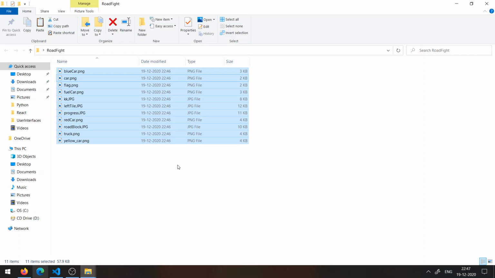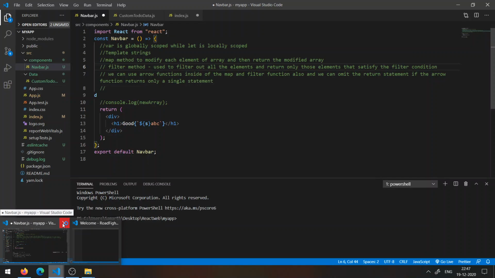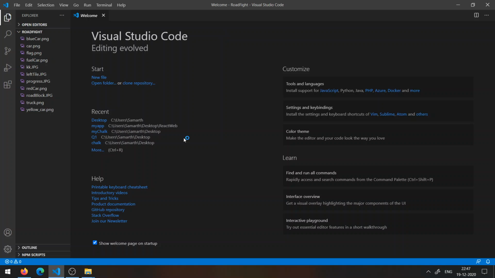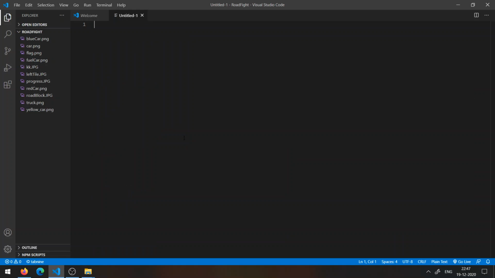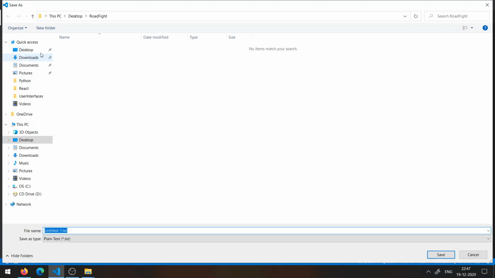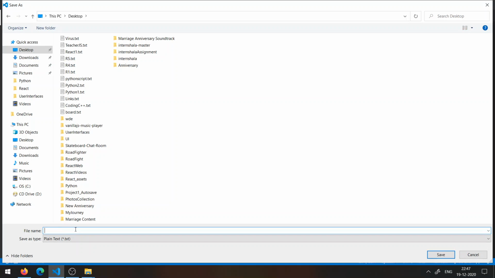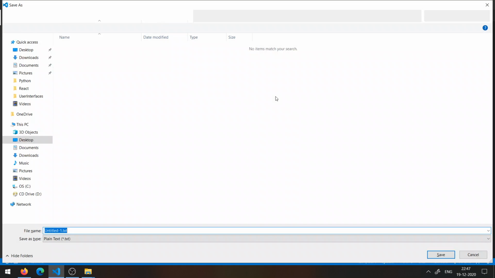So I open this in Visual Studio Code. The idea behind using this code is just to build a desktop road fighter game. First of all, I'm saving it. The file will be index.html in the game folder.